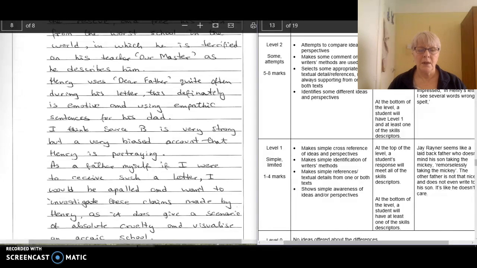misread the question. So I think for you it's to remember that question 2 on this paper only is the one where you don't need to mention language, and also make sure you read the questions properly and you're actually answering the question using the sources that you've been asked to consider.